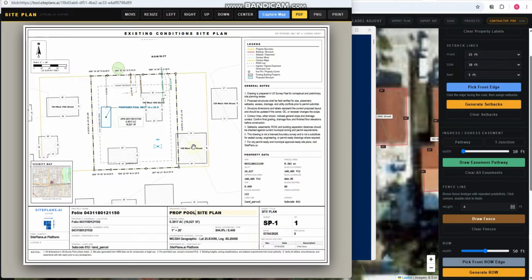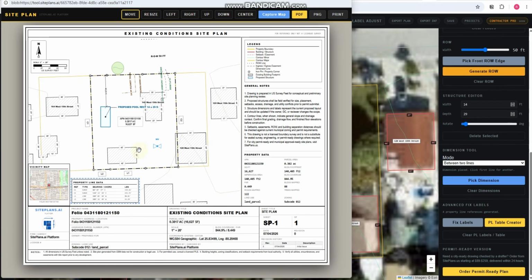Now, here's another thing. For the clarity of the labels, let's say you don't want to show these bearings and distances labels of the property line, all of the three.